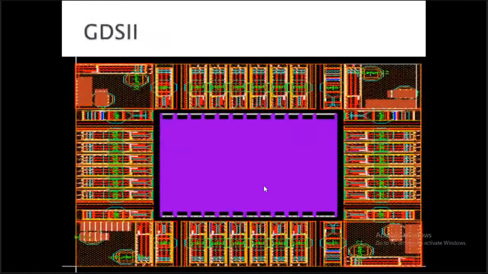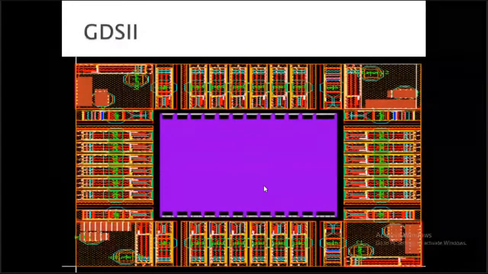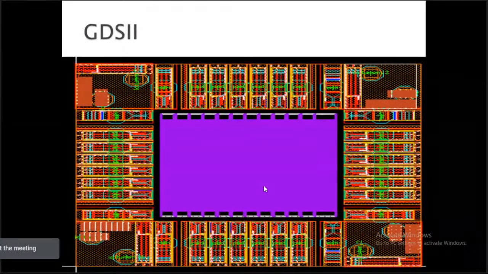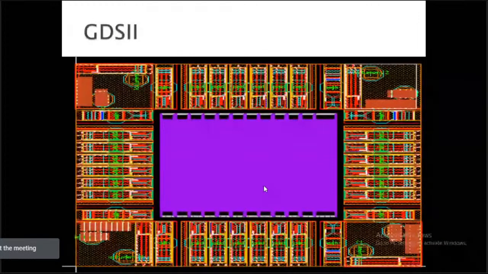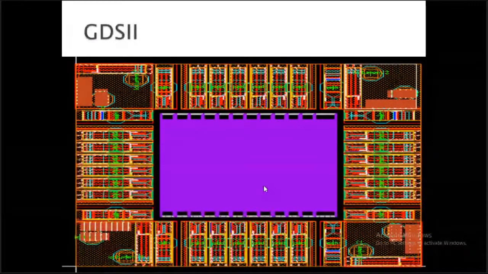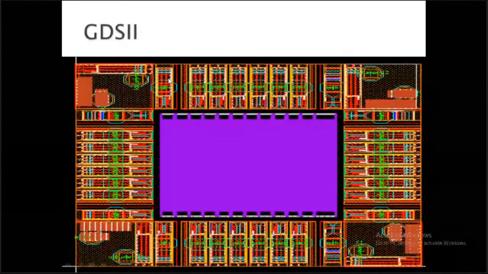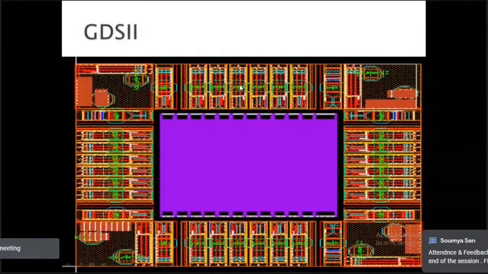Then finally, what we do after routing, we replace the LEF. We have given the input as a LEF, and the LEF contains the box outline. It's basically just the frame, which has coordinates we have already defined. So in those coordinates, the actual layout of the design gets placed when we replace the LEF with the GDS. GDS is basically the layout format of the design.